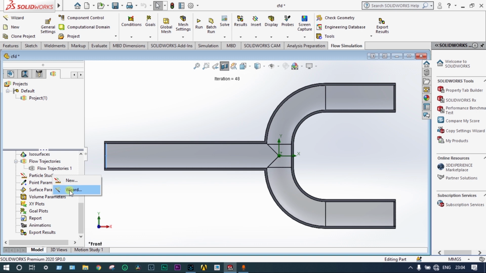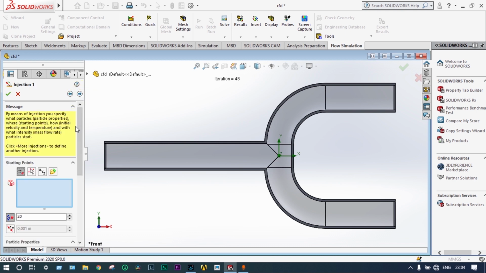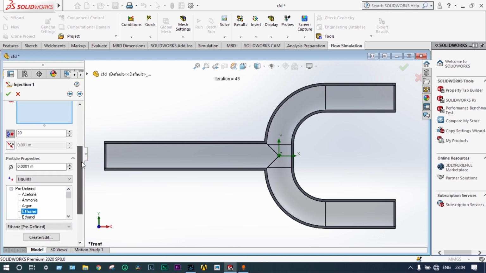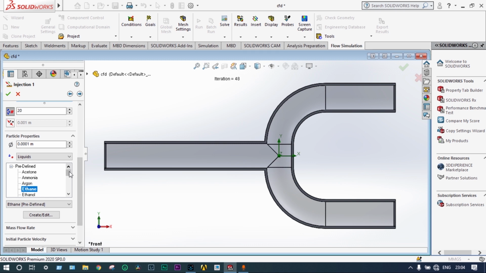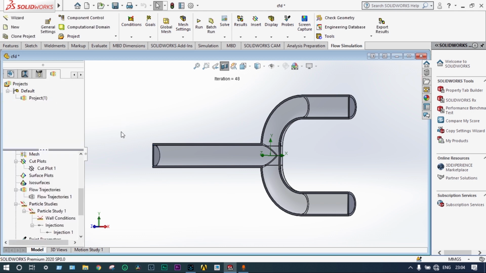It will be started from the wizard. Next, we want to inject water from the entry point. I want to select the surface from here. Okay, done.